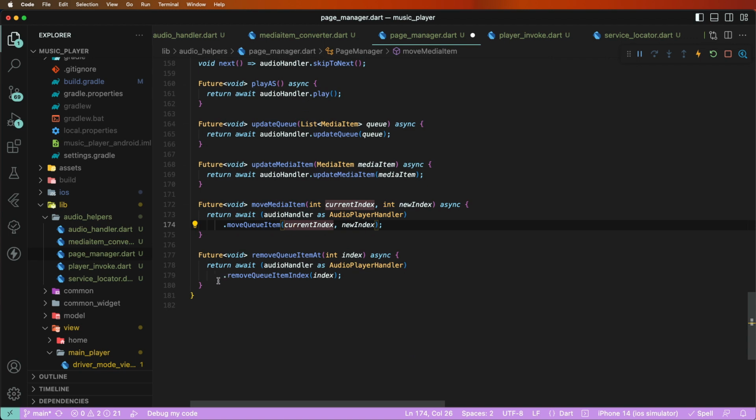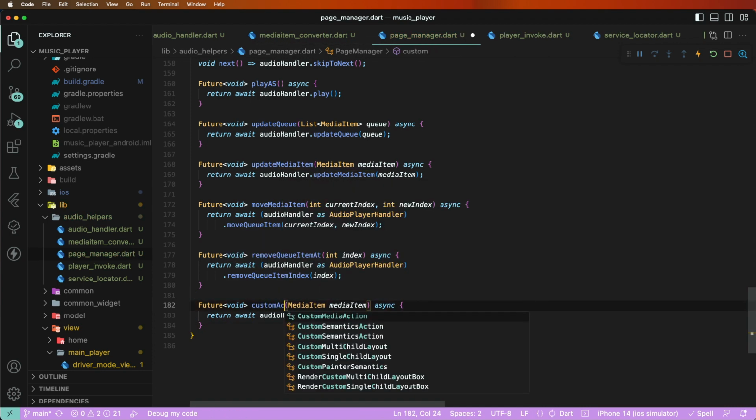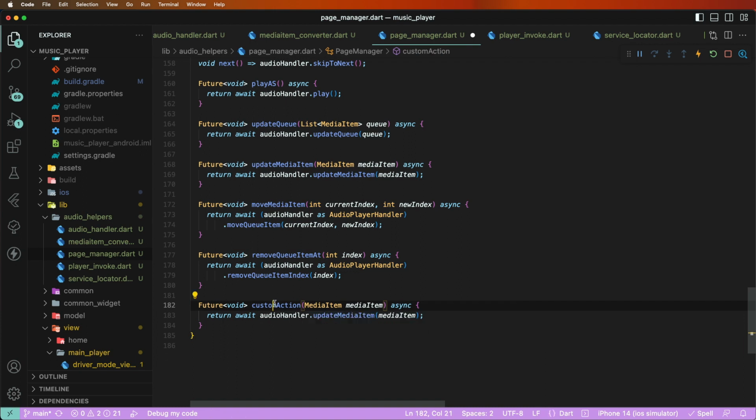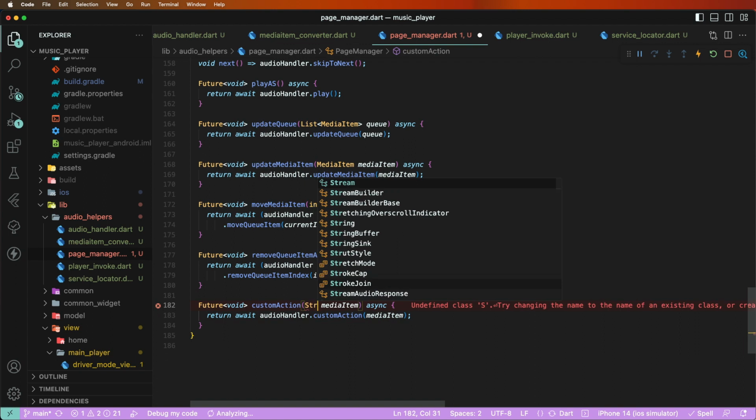And then after, we need to create the custom actions to call here. Write down this method, set the custom actions. Call these custom actions methods and pass the string name.